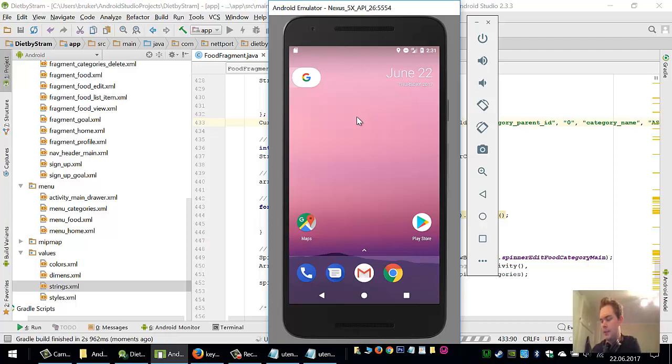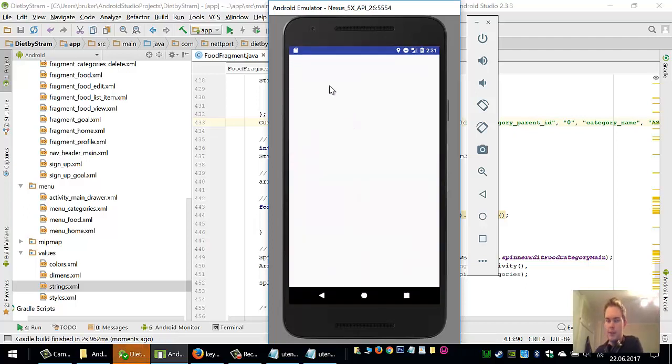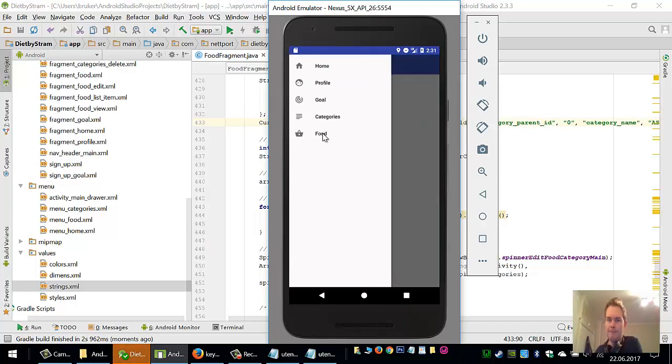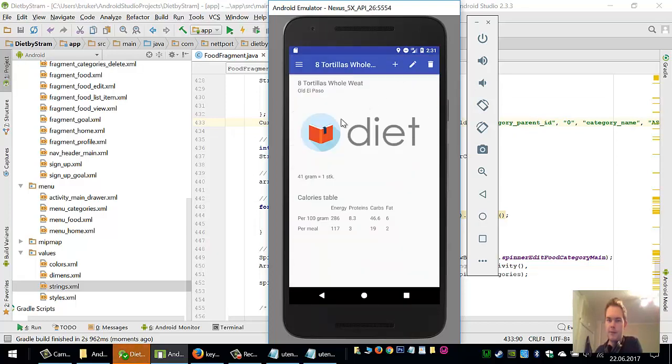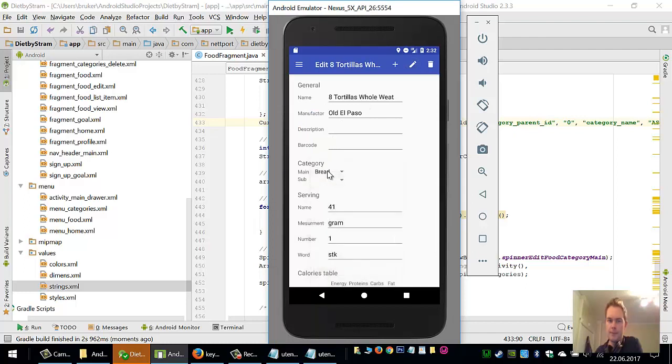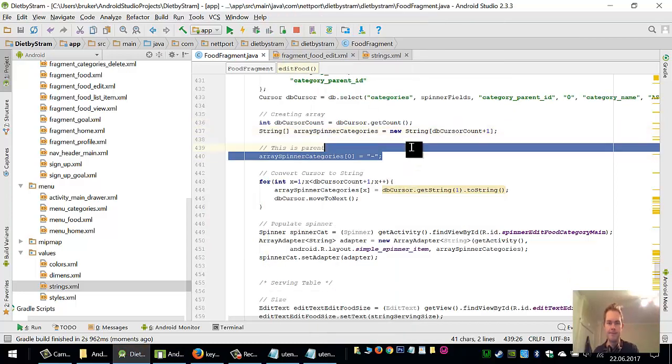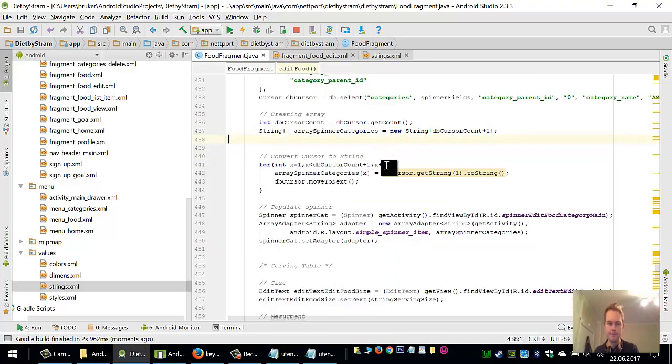This will ensure that we only get the main categories. And here we have everything. Here we don't want this dash. Zero. So let's remove that one.